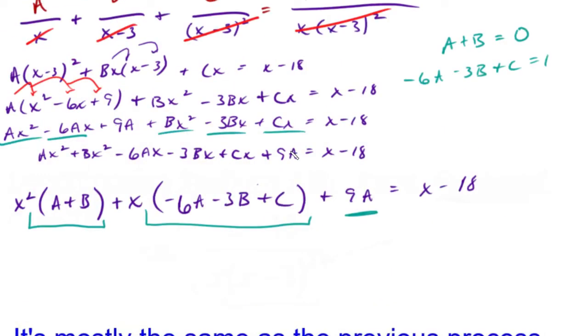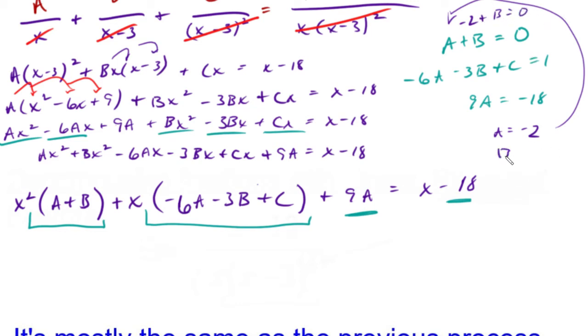And then here we've got 9a equaling negative 18 because this is the number by itself, this is the number by itself. So 9a has to equal negative 18. And now you solve this system. And it's actually not a hard system to solve because this third equation can be immediately solved for a. We can immediately say that a is equal to negative 2, right? Because you just divide both sides by 9 and you get a is negative 2. And this creates a chain reaction. Now that we know that a is negative 2, we can plug that in right here. And you get negative 2 plus b is equal to 0, and so b has to be 2. So b is 2.